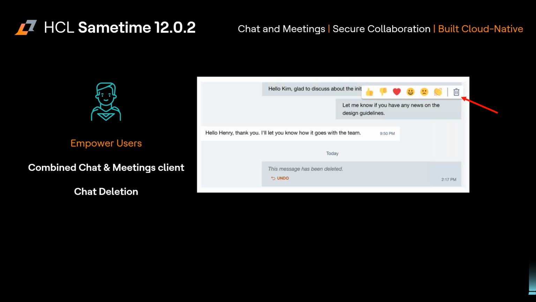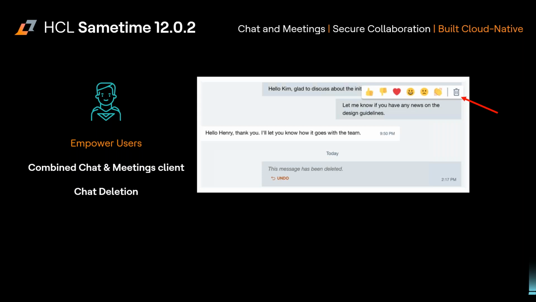So this deletion is from the client side. You're deleting your own chats. It's not removing it from the actual database server, because that's very important for many reasons, security reasons. The undo is customizable, and even the deletion is customizable. It's a policy that an admin can assign to certain users or restrict from others, and the undo can be set to unlimited.